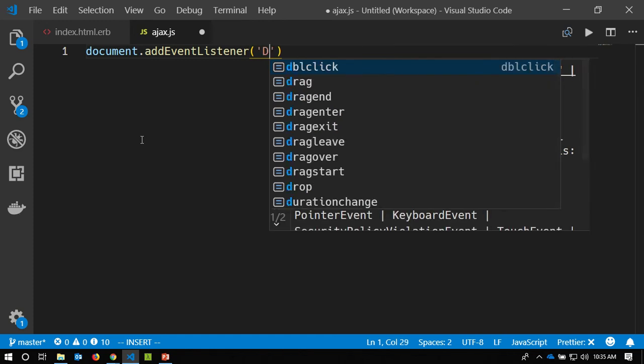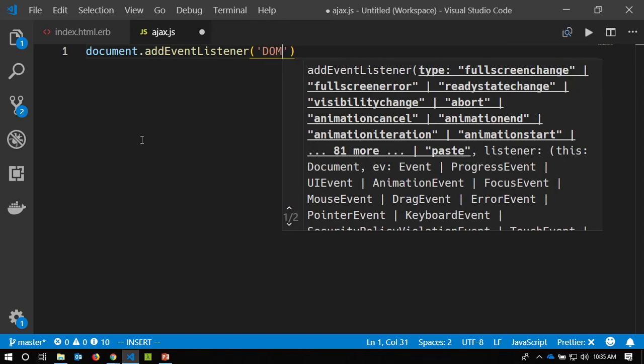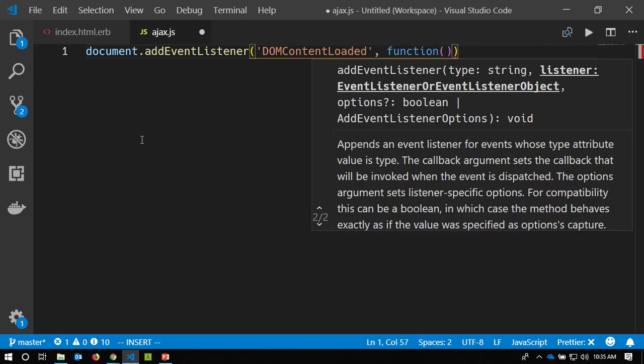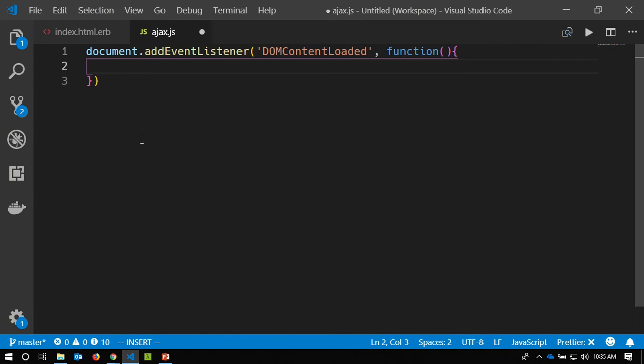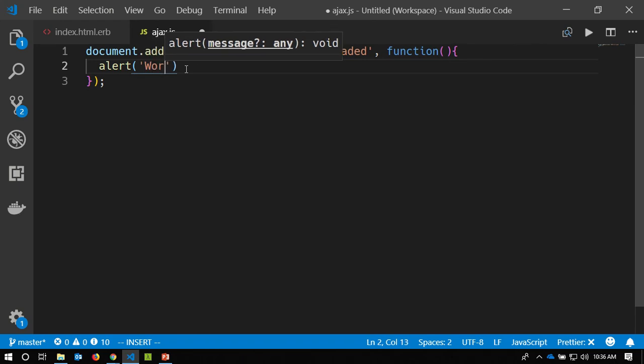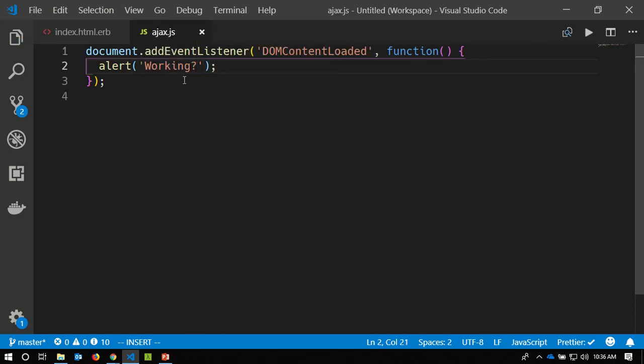I did it with the other section, I think. I just never remember the capitalization of it. DOM content ready or loaded? Loaded. And then function. Yeah, I always used to use the jQuery ready too. But I think this will do it. Let's just check to see if I do another alert here. This should, just like the other one, load up an alert, this time only after the browser has fully parsed the HTML and the DOM is ready to go.